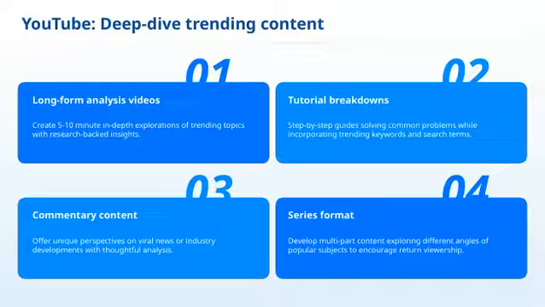This type offers a unique perspective on viral news or industry developments. It's all about providing thoughtful analysis that adds value beyond just reporting the news, helping to establish your authority and credibility. Finally, we have series formats. These are multi-part content pieces that explore different angles of popular subjects. The goal here is to encourage viewers to keep coming back for more, building a loyal audience over time.